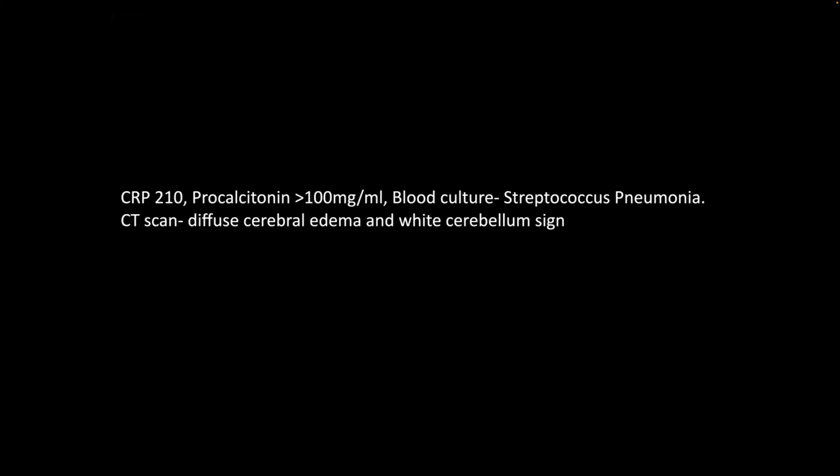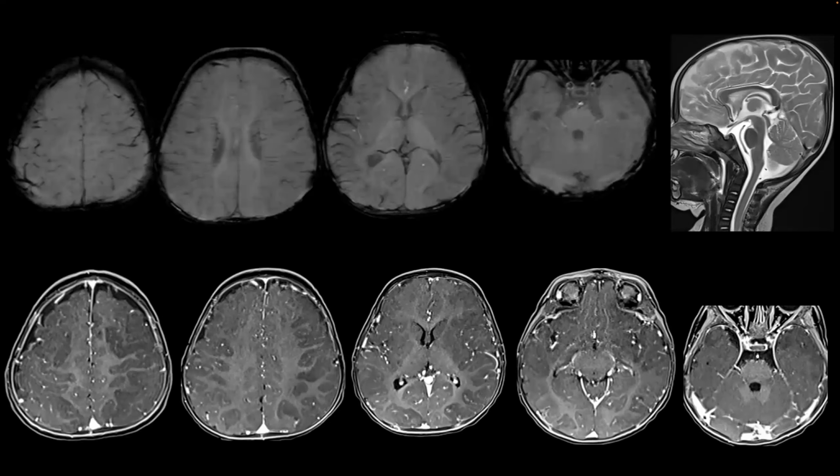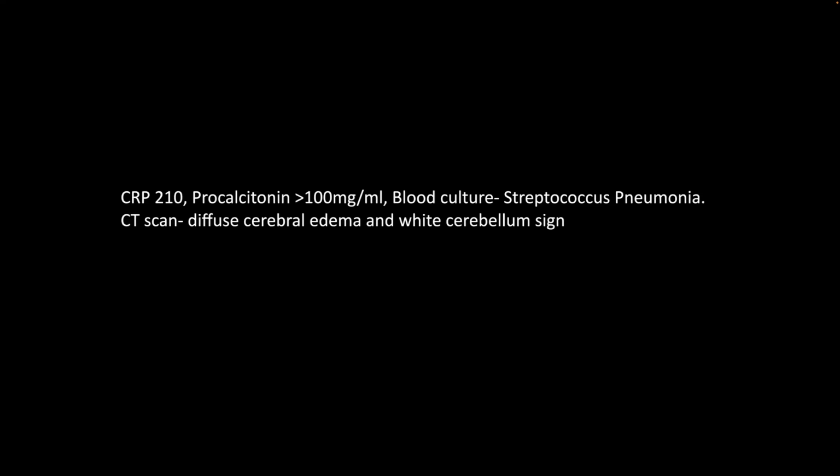After the MRI, we did the 2D echo as well as carotid Doppler. Both of them were normal. Then on the 8th day of illness, the child had anisocoria that we noted, and a CT scan was done. CT scan showed diffuse cerebral edema with white cerebellum sign. Prognosis was explained to the parents, but unfortunately they took the child. They left against medical advice, and on the 9th day of illness, the child died. So I don't have the CT images, but I think it had progressed into a severe excitotoxic brain injury, I guess.